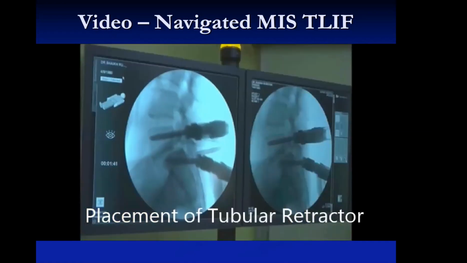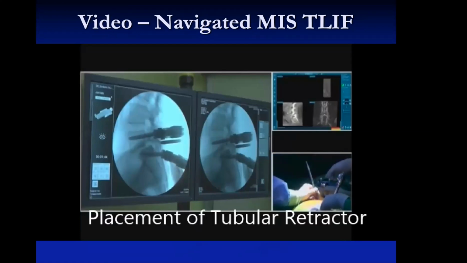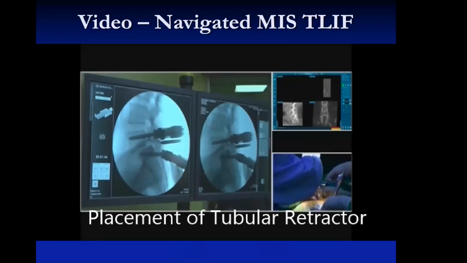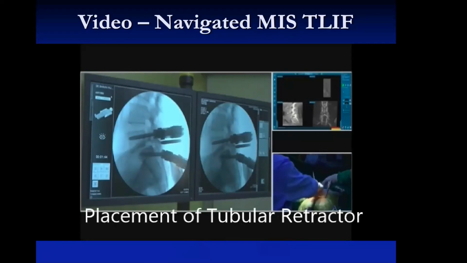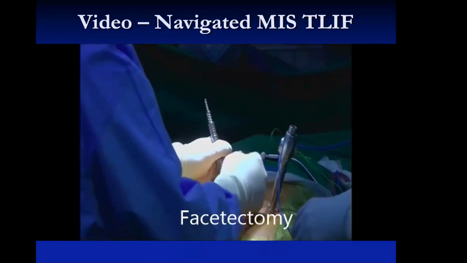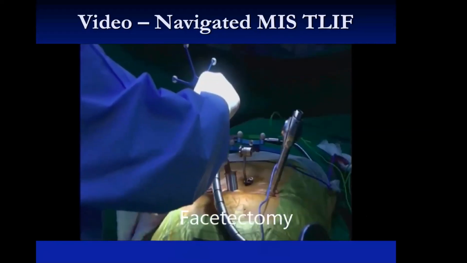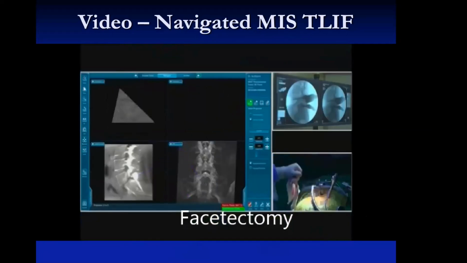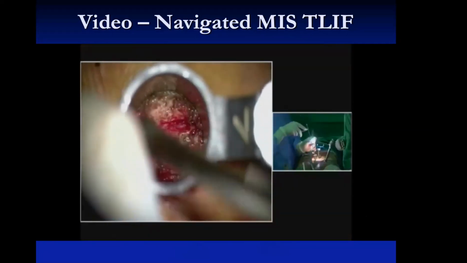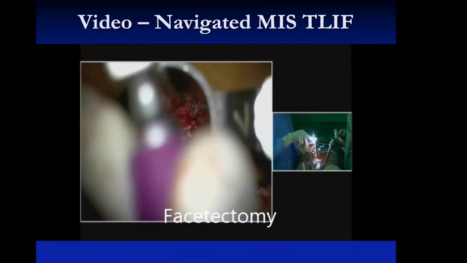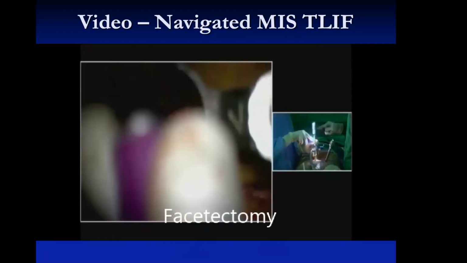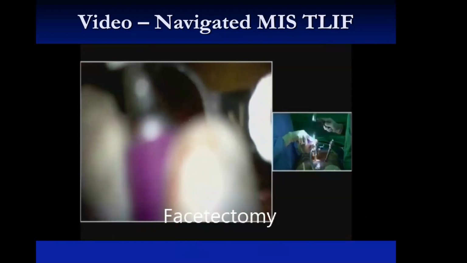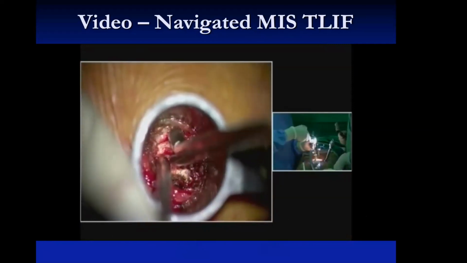Now, on the ipsilateral side of the symptoms, a series of dilators of increasing diameter are passed in the intermuscular plane to create a temporary portal on which a final tubular retractor is docked in the trajectory of the L5S1 disc, which is verified with the navigation probe. A vertical osteotomy of the left-sided L5 inferior facet is performed.